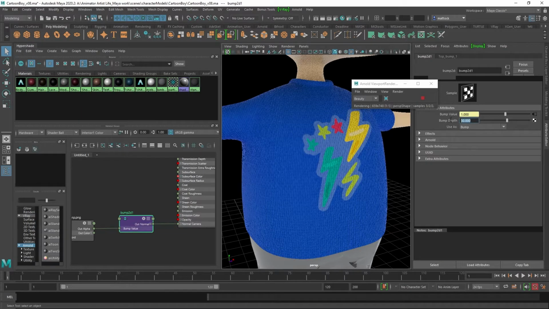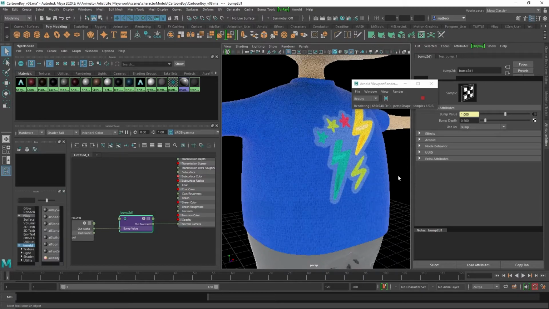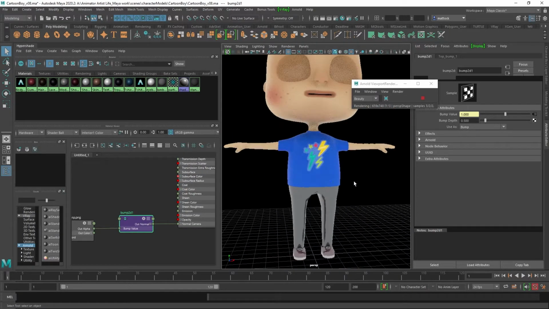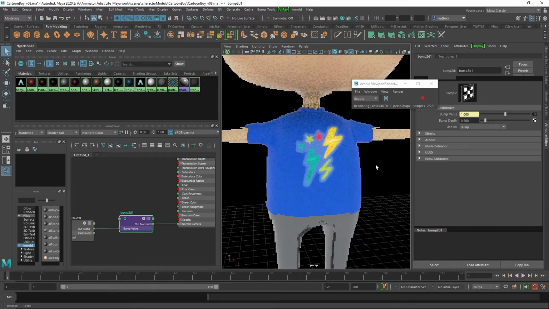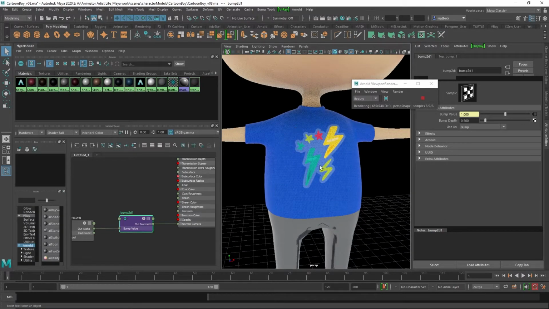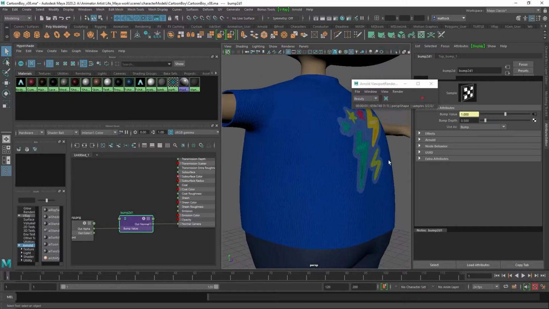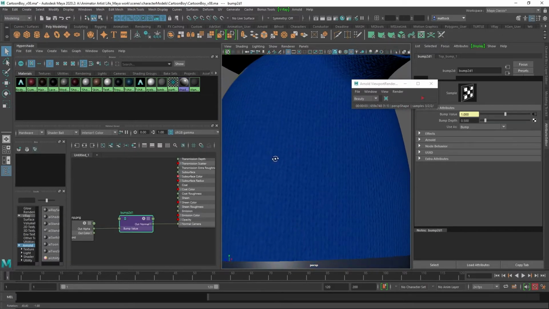So I'm just going to take this down to a normal level, say something like that. Let's just try 0.5, see what that looks like. Yeah, that looks good. And when you're zoomed out as well, you don't really notice it, but it just gives that really nice sort of actual fabric feel. So I'm just going to turn off the render, and you can even see it in the viewport like this.